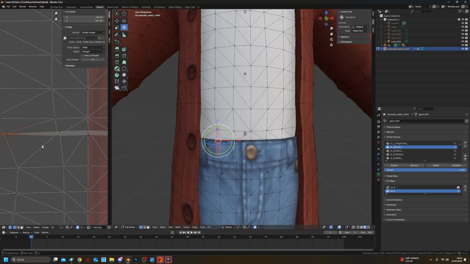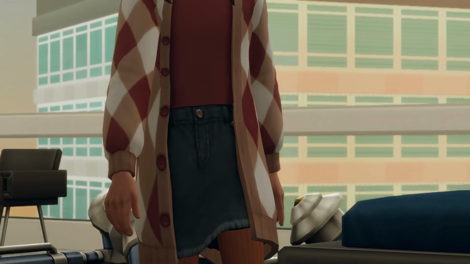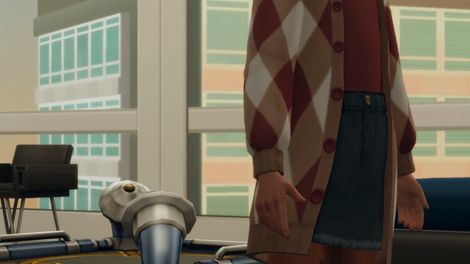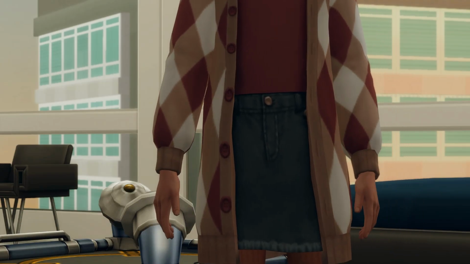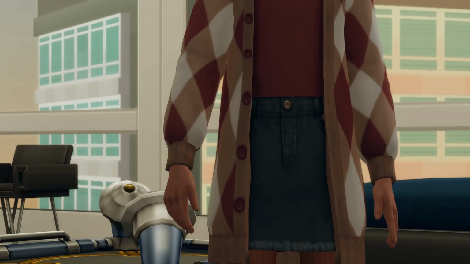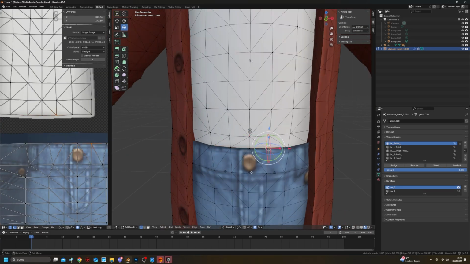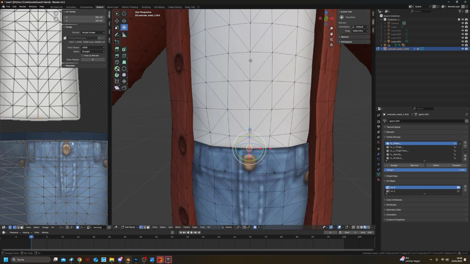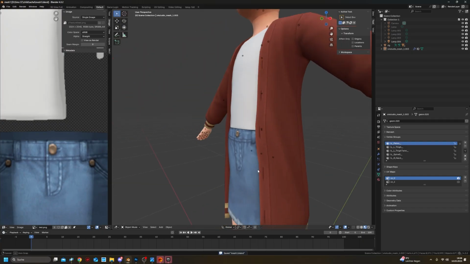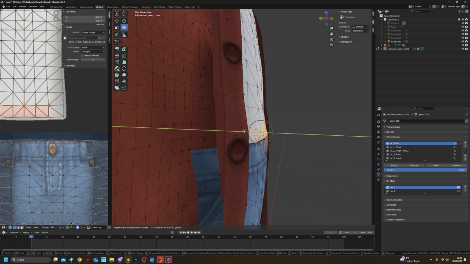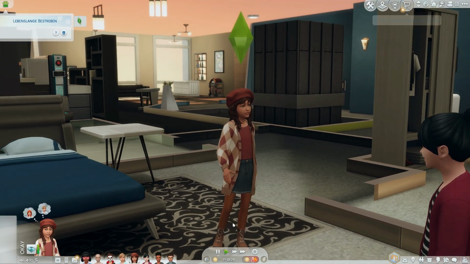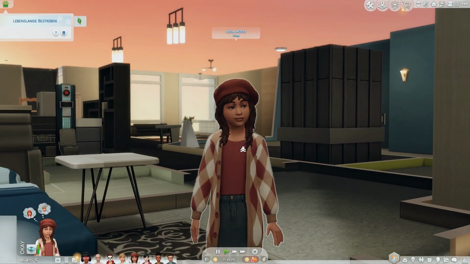But in the end, that didn't help either. So I decided to delete the connection completely. Visually, it didn't make much of a difference anyway.